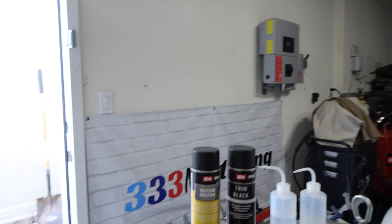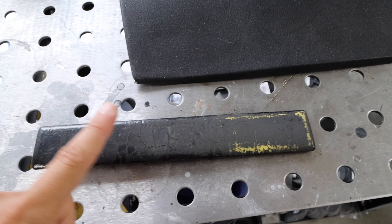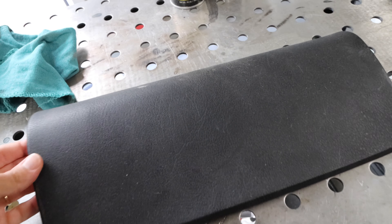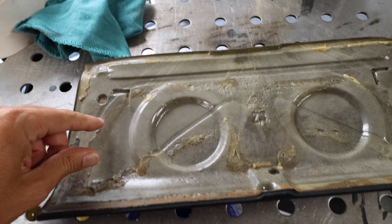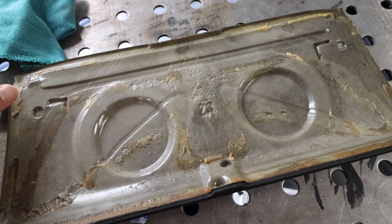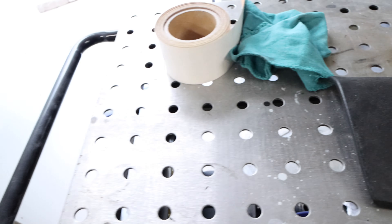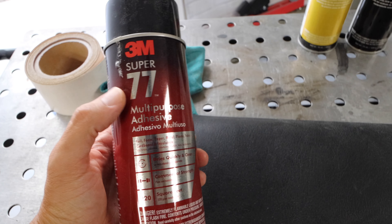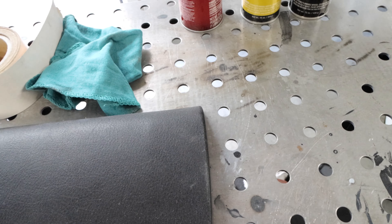What we're working on today is a piece that goes on or just above the glove box, and one that goes on the glove box itself. This one is actually in good shape, so just a little bit of Armor All to freshen it up. But you can see where this one was glued or epoxied and the glue has failed. I have some 3M adhesive, so I'm going to try to use that to see if it'll work, along with a couple of clamps.